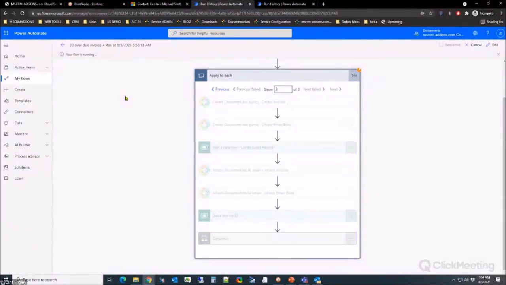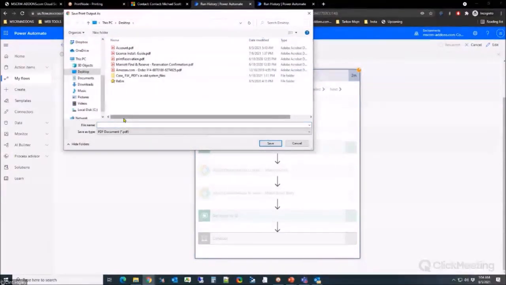Again, this is one of those things where you test, right? And you do want to put a lot of checks into your flows, because things like that can happen. So it's always good to back that up, maybe also checking if they're allowed to be emailed or not, or something along those lines. So let's call this one the invoice.